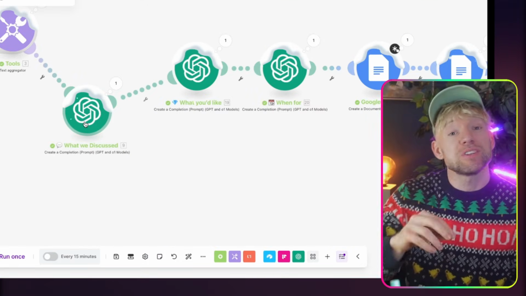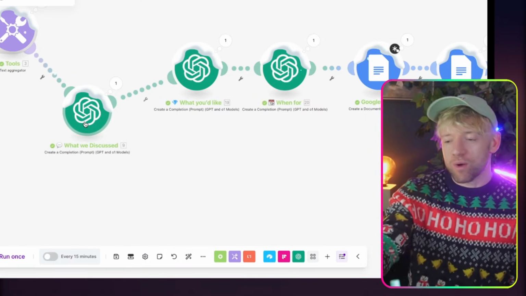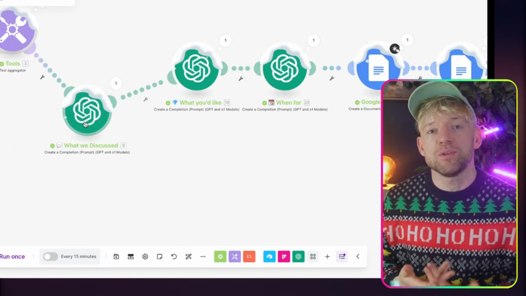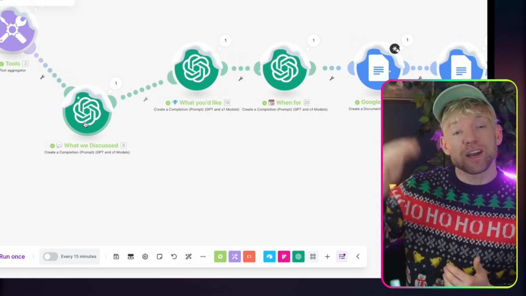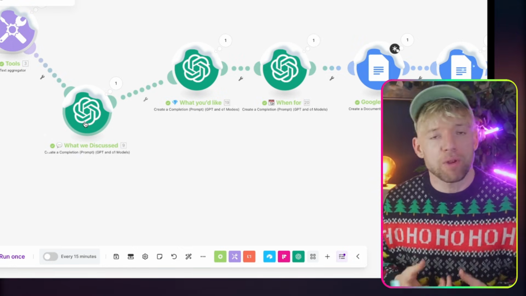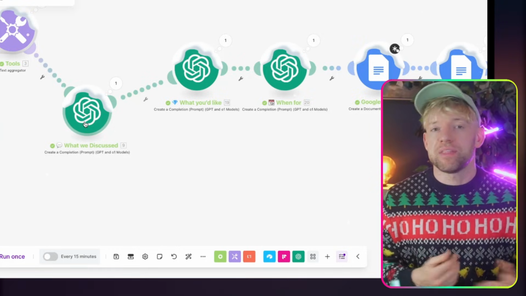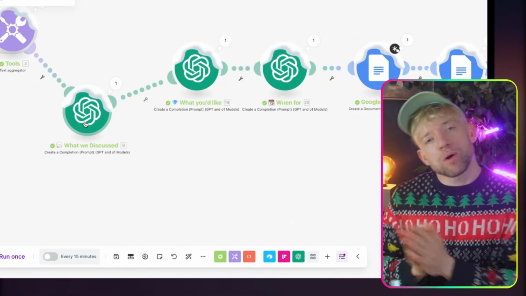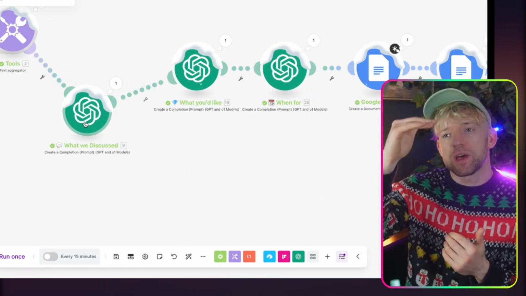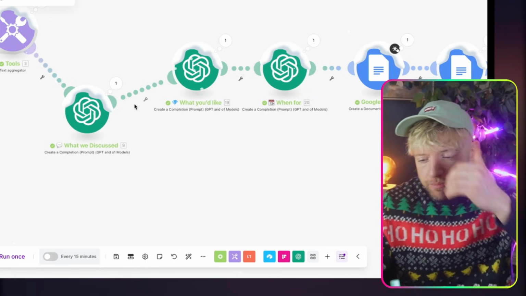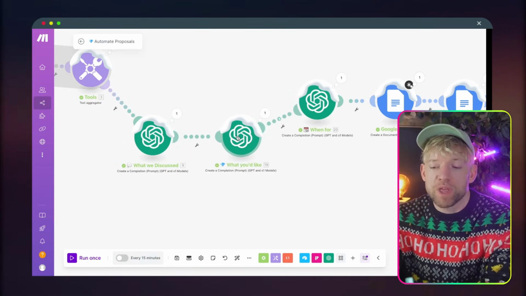Oh, and by the way, when you're using Fireflies, basically the way that it works is it will join the meeting with you as a note taker, listen to the entire conversation and send a summary of what happened on that call to both you and the recipients. But in the proposal document, we also just want a quick summary of here's everything that we said and discussed. The second one is what they want.